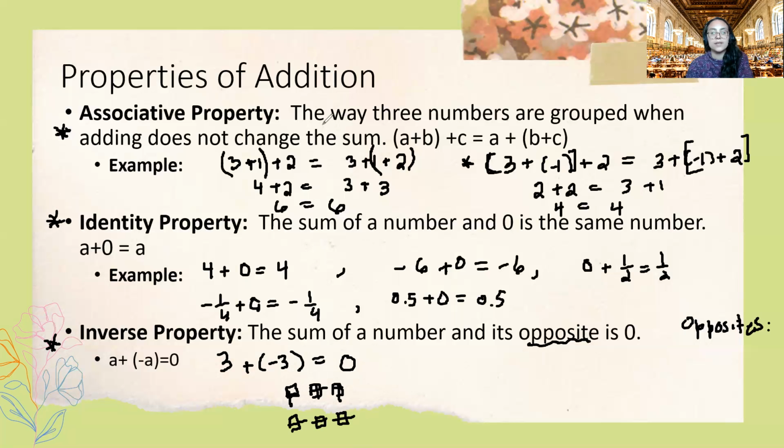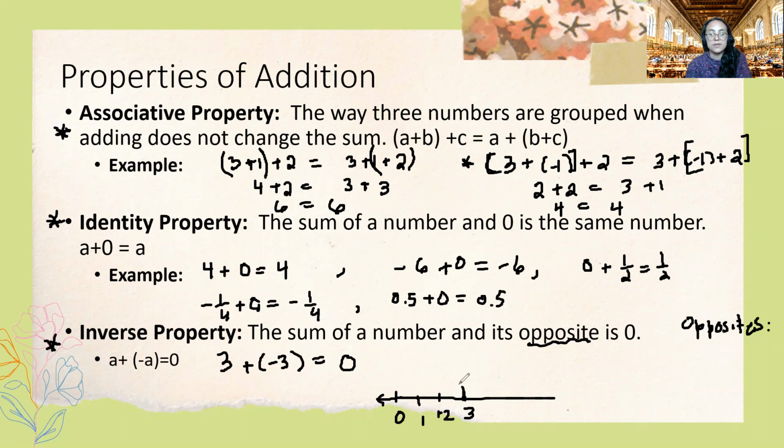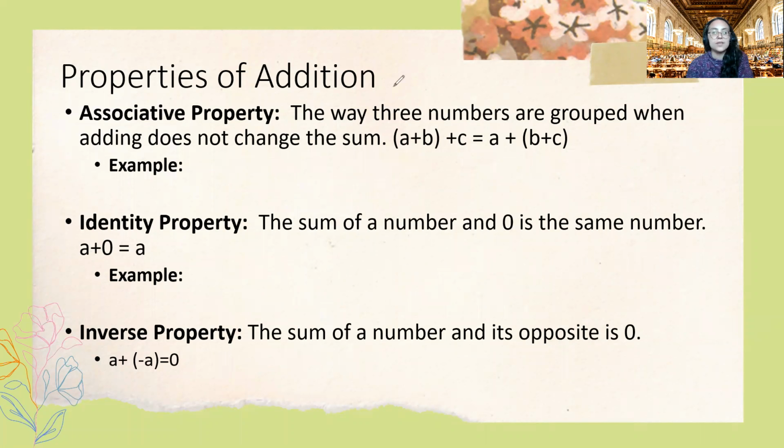So there are many different ways that you can think about this, for example on the number line. If we're going to add a negative number, we would start at positive 3, and adding a negative number means moving to the left. So we would be moving 3 spaces to the left. We would go 1, 2, 3, and land at 0. So there are many different ways to think of addition, like we talked about. Let's go ahead and continue.